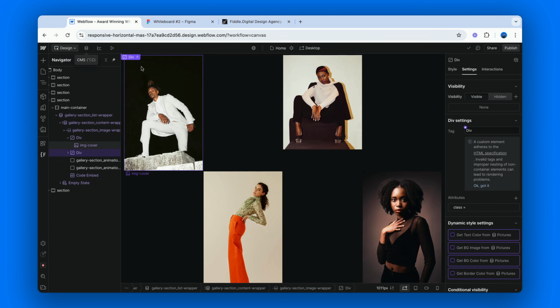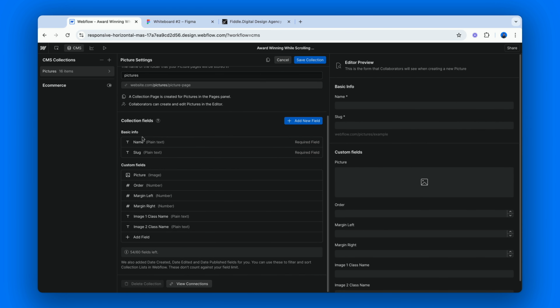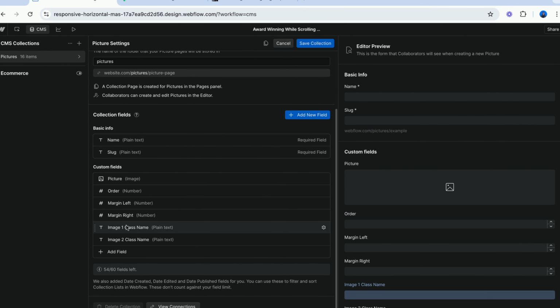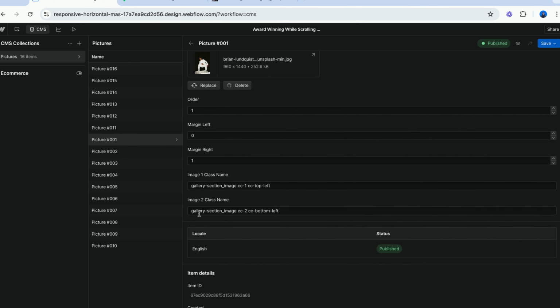Now it's time to take a first look at the structure of the CMS collection. Apart from the name, the slug, and obviously the image fields, we have these 2 image class fields we have just mentioned, and we are using them to store the exact same classes we are using for the images within the gallery of the first example.